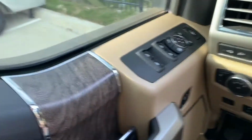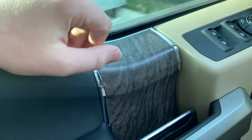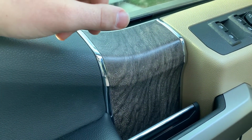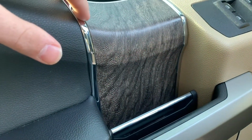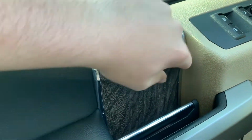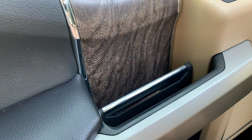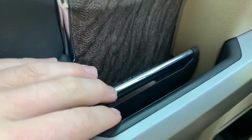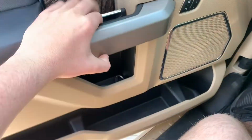All right, back to the door. You will see wood trim, but it's not real. It looks real. I would probably mistake it for real, maybe. I don't know. It looks real to me. It's very good looking with the chrome trim going around it and the chrome on the door handle. Now, it doesn't have normal door handles. It's got a kind of quirk, as Doug DeMuro would say. Open it right here. Pull that lever, and it opens up.